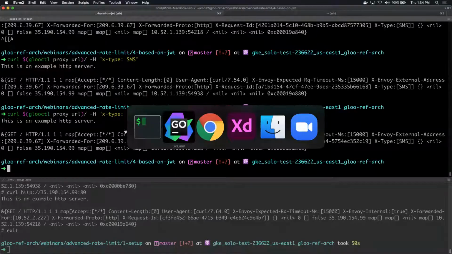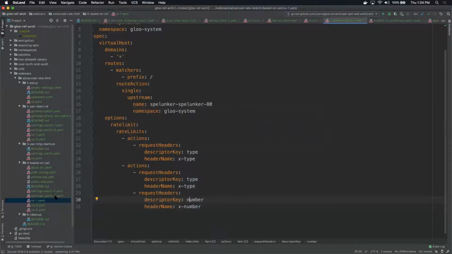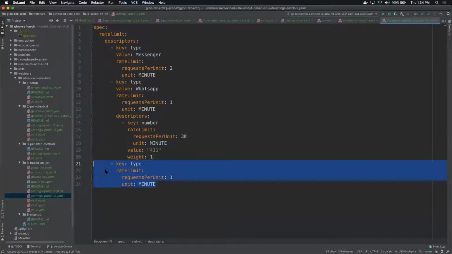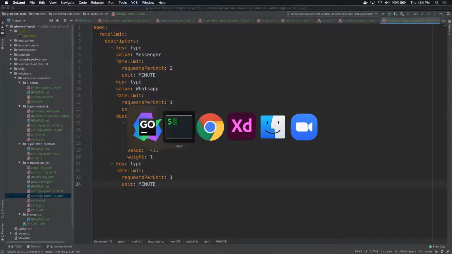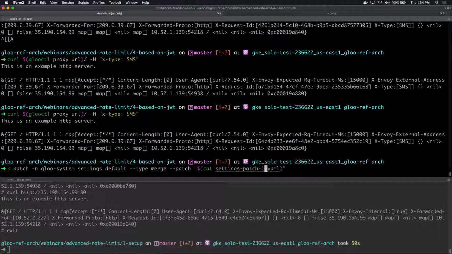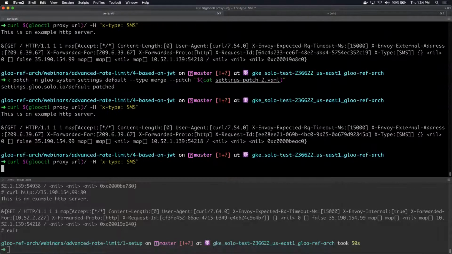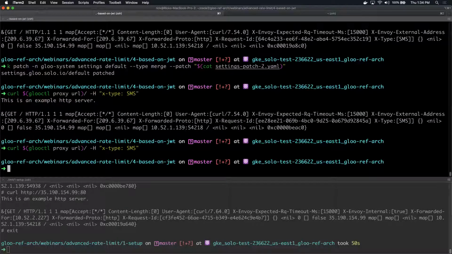We just forgot to introduce a fallback rule. So fixing that's pretty easy. We can just add one more rate limit just on type, but with no specific value. And that creates our fallback. So let's patch and add that. And as we can see, it immediately takes effect. Now any other type, unknown type, is rate limited just as we expect.